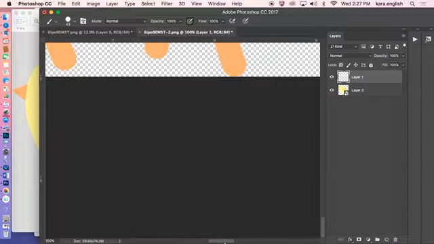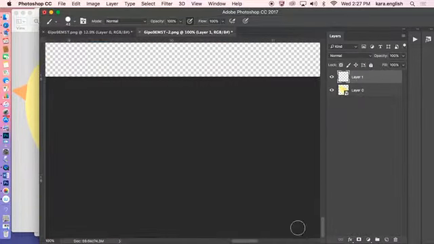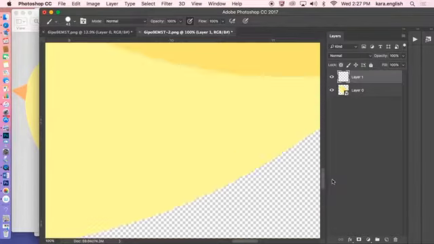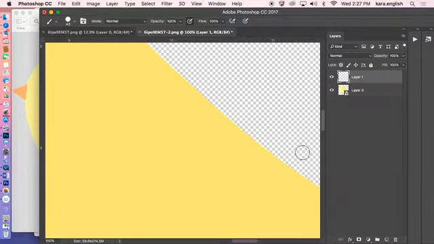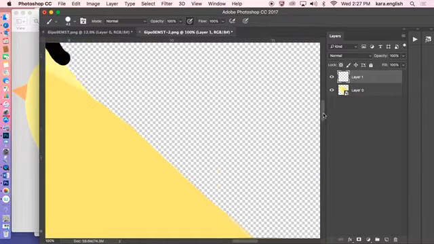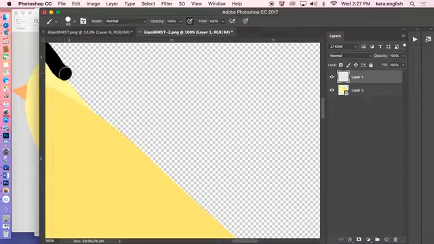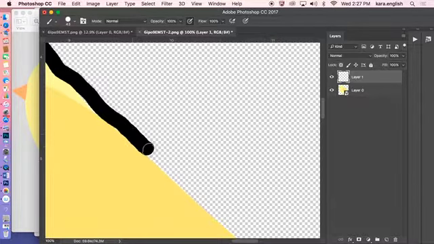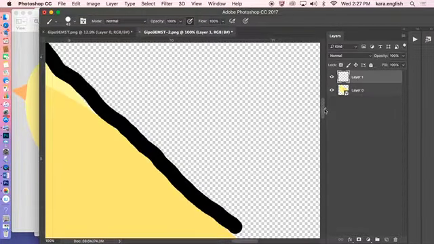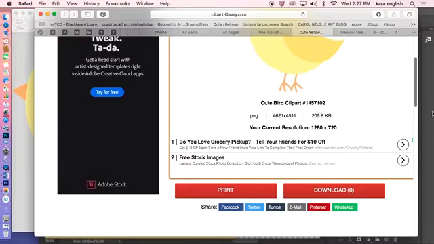So at this point, first step, I want you to trace the entire bird or the entire butterfly or the entire elephant or whatever you do. Good. All right, so once it's traced, we want to do a type of Zentangle.